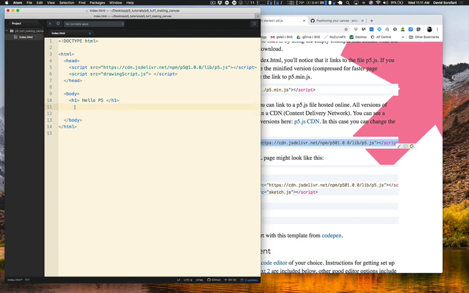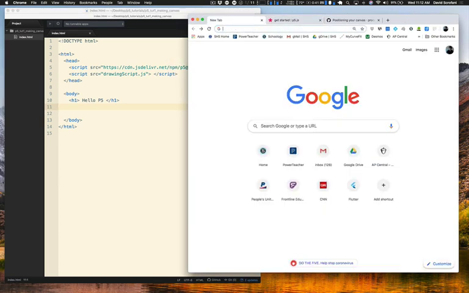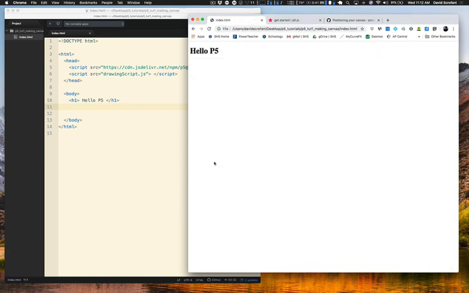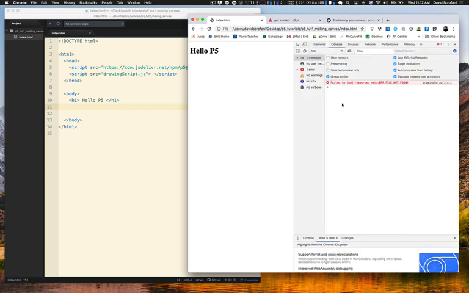All right. While we're at it, let's take a look at the page. So I'll save this, and switching over to my browser, I'll just drag that project in here and open it up. And you can see it says Hello P5. While I'm at it, I'll open up my console on the right-hand side. If you take a look, there is an error, and it's a resource that isn't loaded. Basically the browser is looking for drawing script.js and not finding it because I haven't created that file yet.